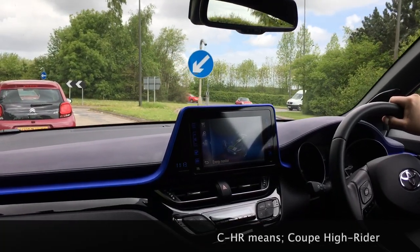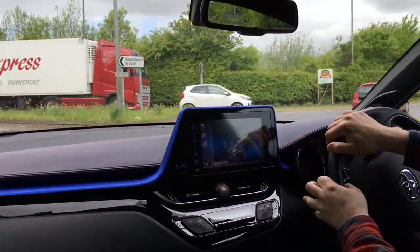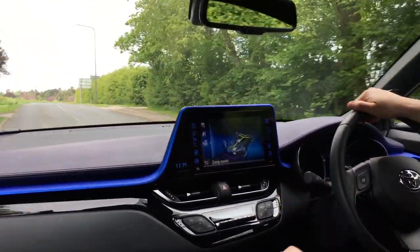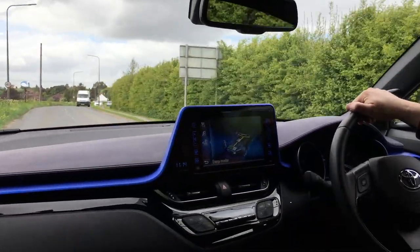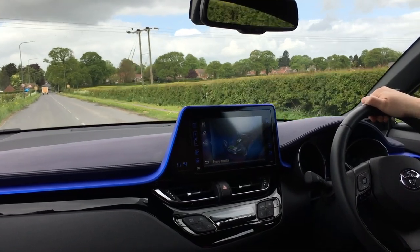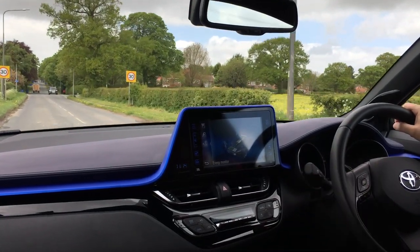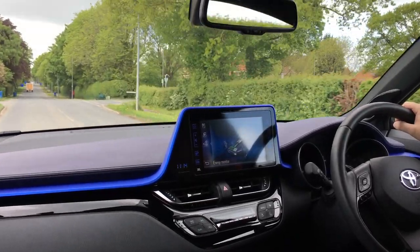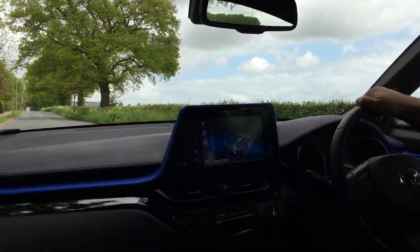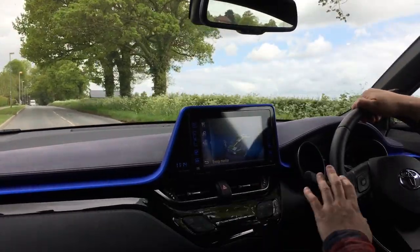The CH-R is obviously new and technology advances quickly when it comes to battery packs and hybrid technology. Toyota have been ahead of the game for a long time — they brought the Prius out in what was it, '94? They were a front runner in full hybrid technology, not mild hybrid — full hybrid, which is what this is. The difference is a mild hybrid doesn't run the car on battery alone; all it does is help out with the electrics and saves a bit of fuel. Whereas this is a full hybrid — you can run the air conditioning and everything off the battery alone.